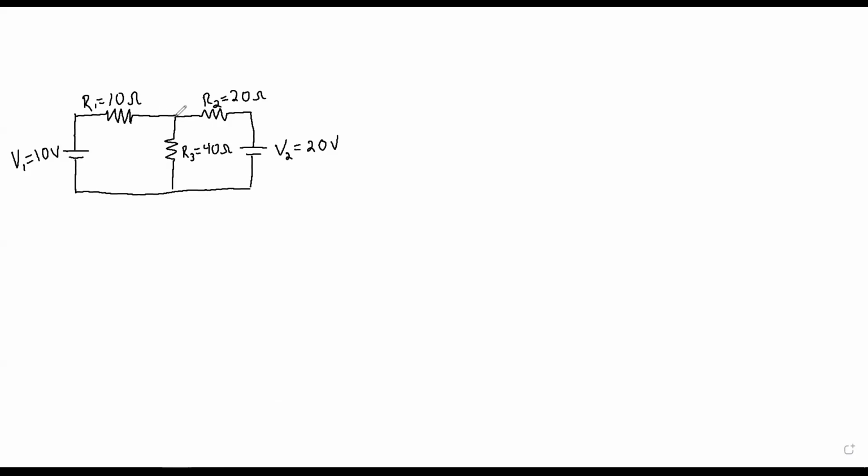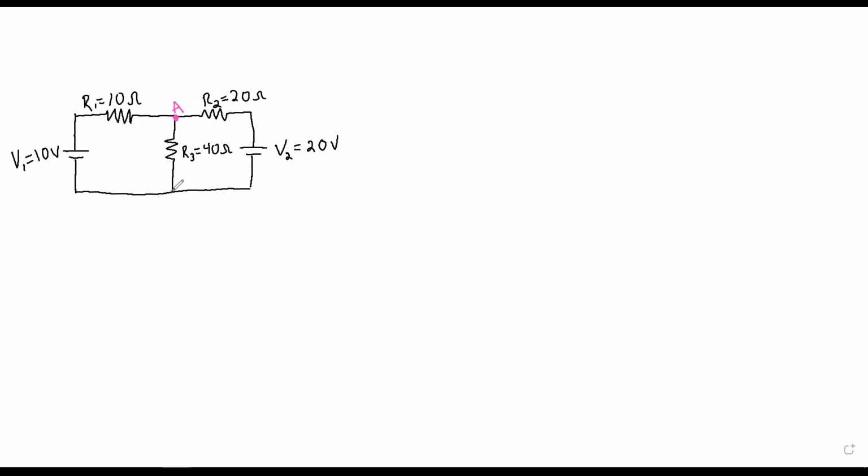So let me use colors here. I'm going to do it in pink. So this is one node. Usually, and I want to stress the usually because this is not a standard, when we identify nodes, we use letters. That's not a standard that you're going to find in a guidebook, but usually in circuit analysis, we use letters to identify nodes. We use numbers to identify meshes. So it's not to confuse, because there are two different analyses for nodes and meshes. So this is going to be node A.